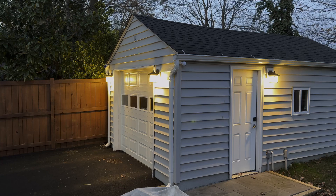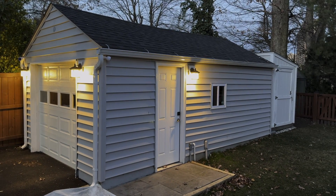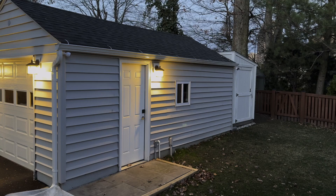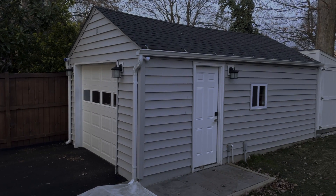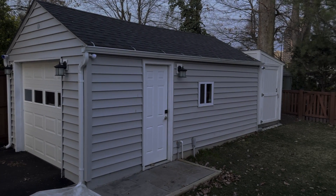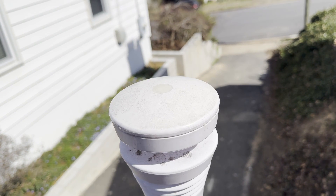Second, I wanted my outdoor lights to turn on when it was getting dark. Previously, I had my outdoor lights turn on at sunset. However, sunset doesn't always correlate with when it's actually getting dark outside — a late afternoon summer storm can make it get really dark really fast. By connecting Tempest to Home Assistant, my smart home hub, I now use the ambient light sensor on the weather station to know when it's dark outside and use that to trigger my outdoor lights to turn on.